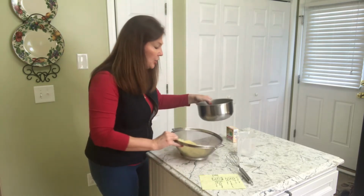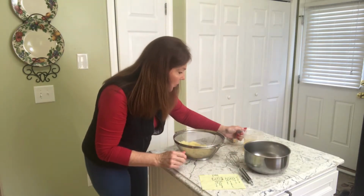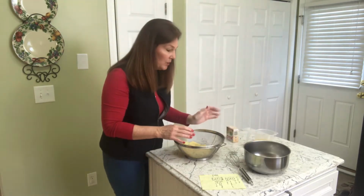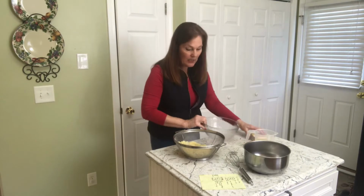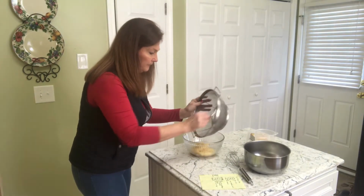Just to show you how much juice is in a can of crushed pineapple, I'm going to measure it. So we have 1 1/3 cups of juice. You have to get rid of that. So we've done that. Now, here's what you do next. You take the pineapple and you place it in a bowl, and I need a spoon. So you place the crushed pineapple in a bowl. Simple as that.